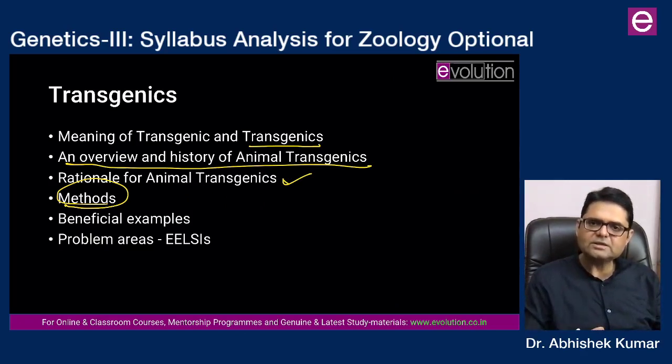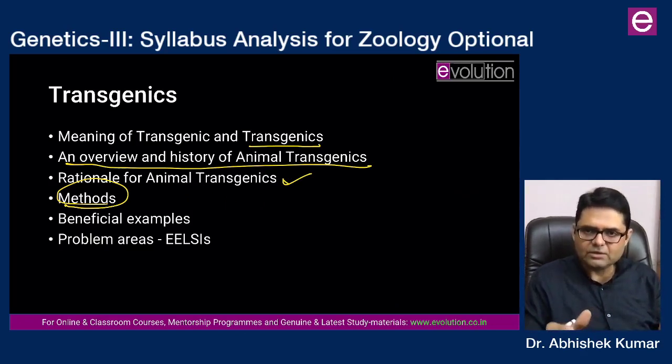So in transgenics, you will be dealing with how do we transfer the gene of interest, and after transferring the gene of interest, how do we raise a transgenic embryo, and then how do we check the stable integration of the foreign gene, and how do we check the stable expression of the foreign gene. All of these will constitute the steps of a transgenic experiment. Once you are done with that, you have covered the scientific core.